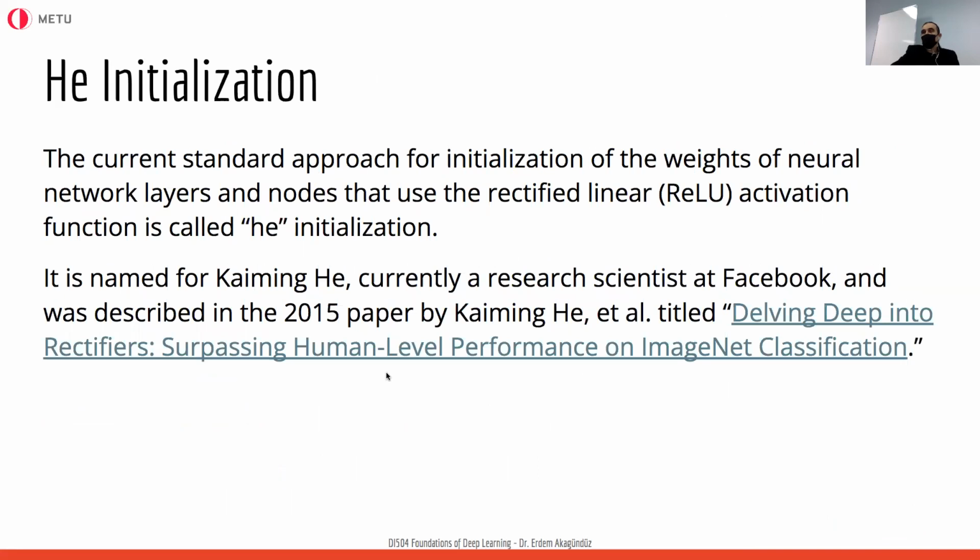So studying the initializations of these weight multiplication layers according to the activation functions is pretty new if you look at the history of deep learning, because the history of deep learning dates back to the 60s and 70s, when people first worked on backpropagation on computational graphs such as artificial neural networks. So these are new subjects. He initialization was found by Kaiming He, who was in China then and is with Facebook right now. He's a famous guy in the field. He is the guy who found the residual networks.